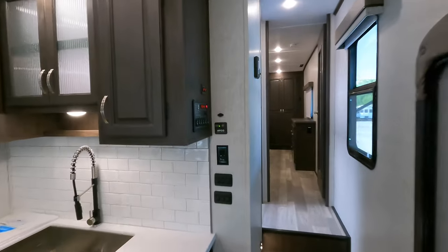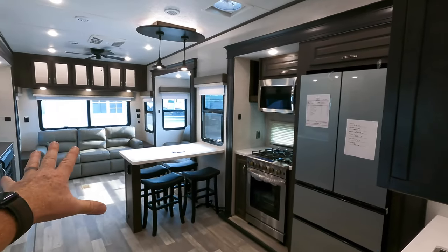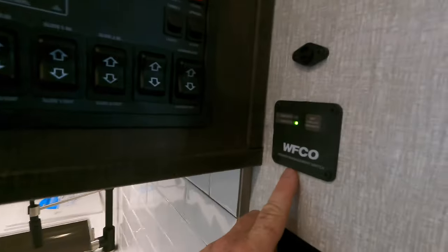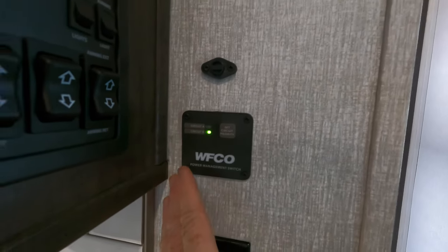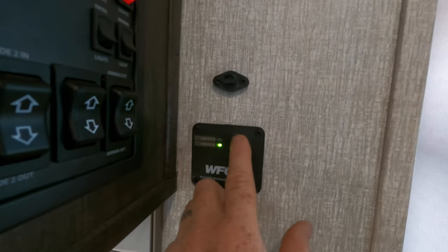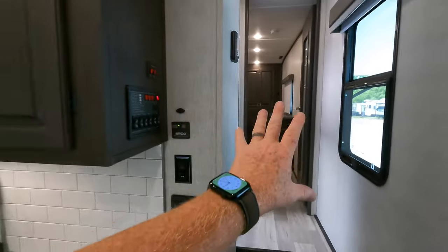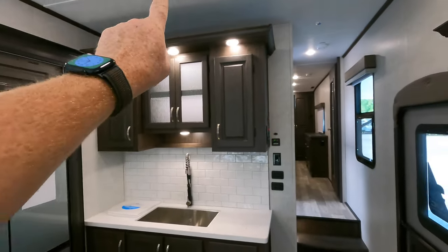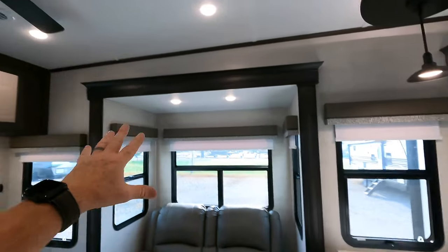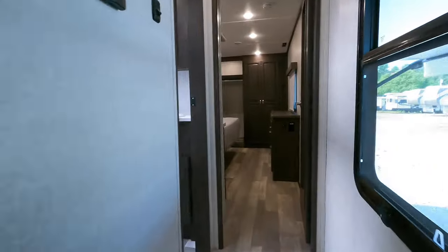Let's look at this switch right over here. When you're running your air conditioners and you're mainly focusing your time in the living area but also want to keep the bedroom cool, the power management system right now is on circuit B, which lets the computer know to keep the bedroom cool while mainly focusing on the living room. You can select your circuit over to circuit A, and it then lets the system know you're going to bed — so it's going to shut off the additional 15K here, leaving on this 15K here, still maintaining the temperature in your living and kitchen, but now allowing the bedroom to become a lot cooler.